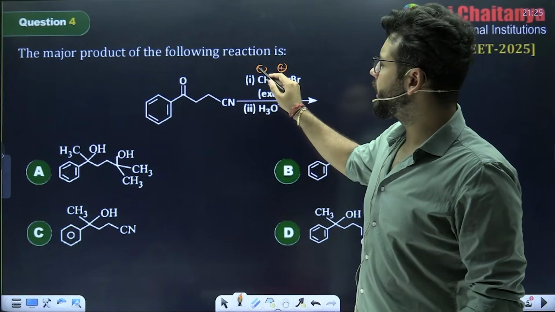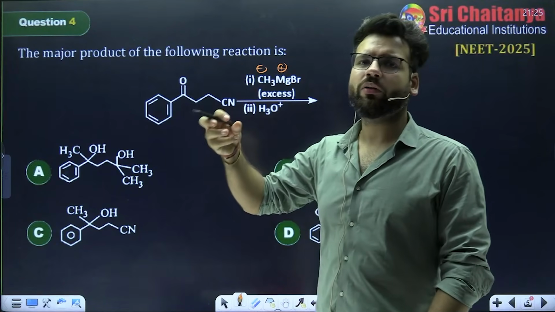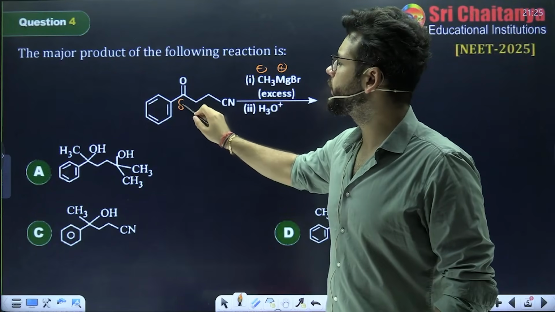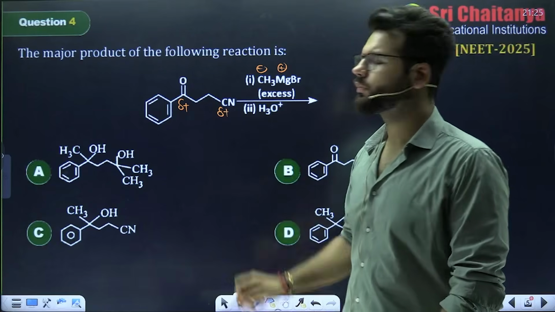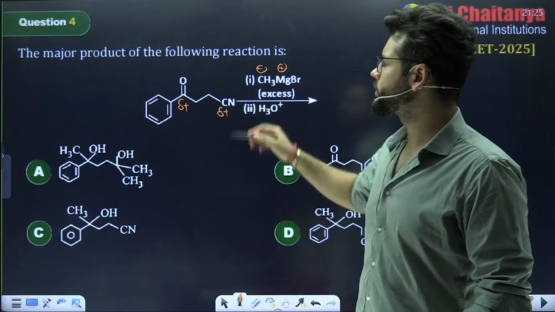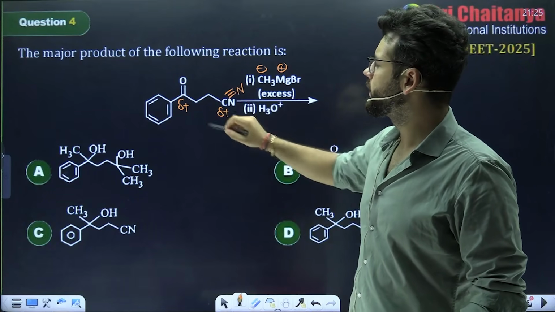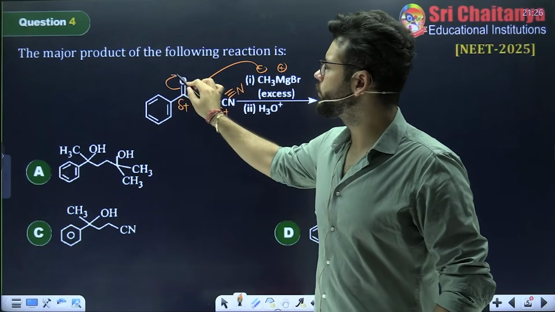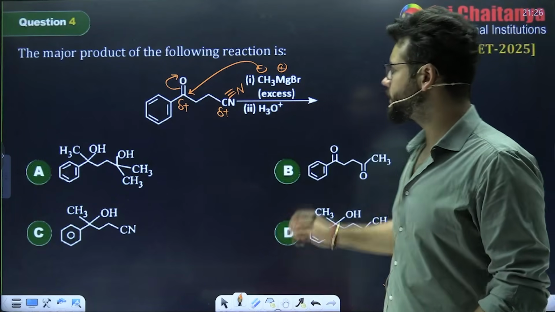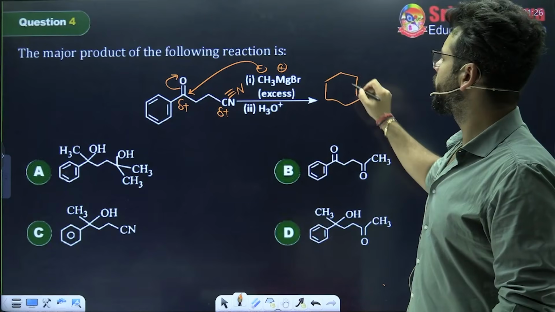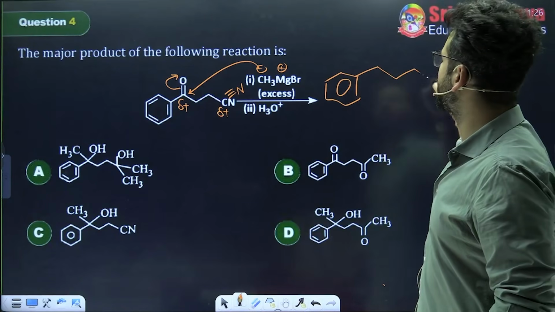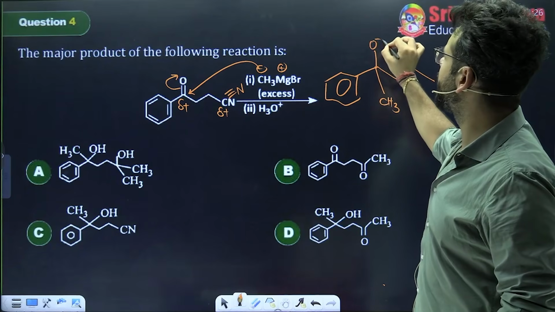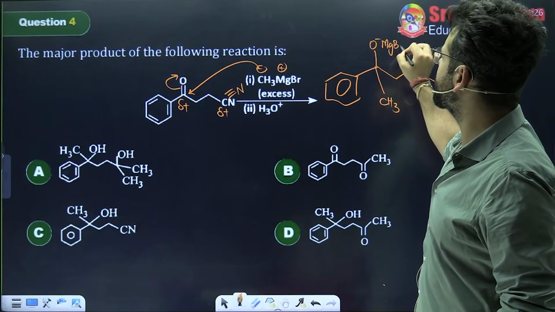Whenever you take a Grignard, it will first of all attack on any acidic proton. I don't find anyone here. So otherwise it will do a nucleophilic addition reaction. This carbon is also partial positive, and C triple bond N I'm drawing like this. This is also partial positive. So Grignard can attack here, converting it into a salt, O minus MgBr plus, which is going to look like this. So a methyl has attacked here. This becomes O minus MgBr plus.